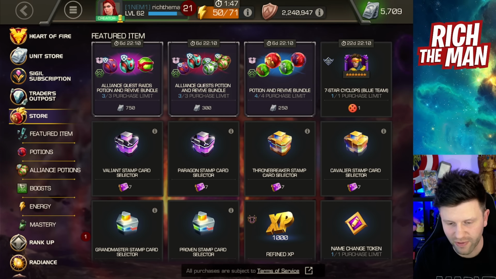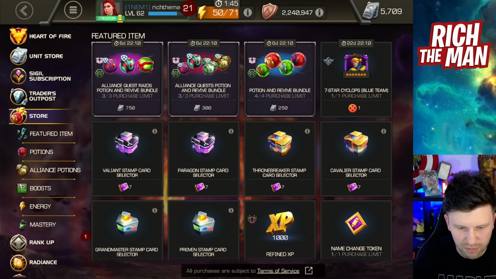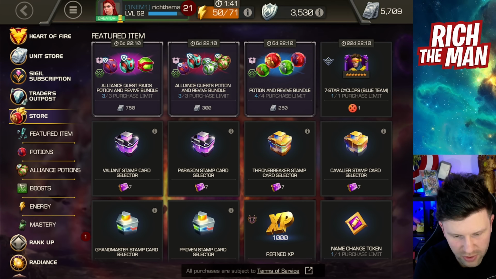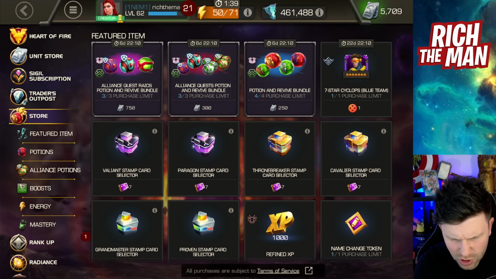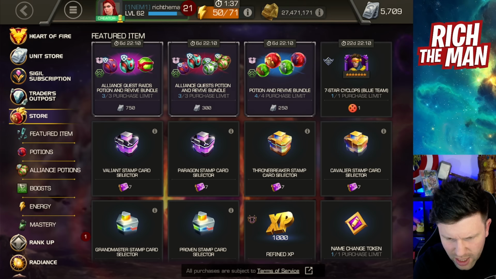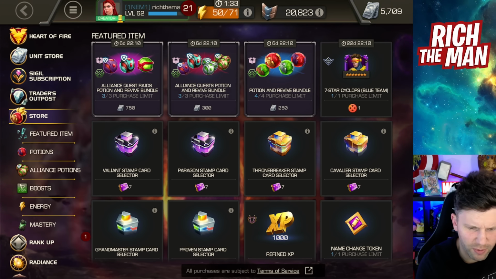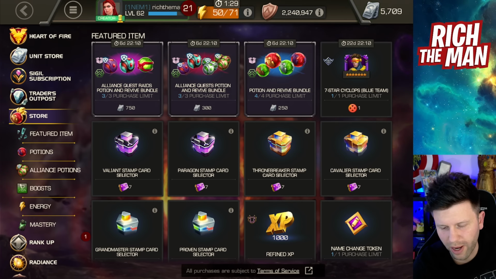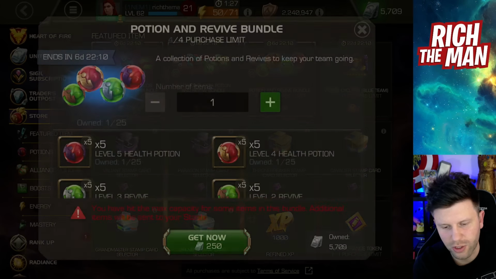In the store at the moment, you got a notification in... I don't know if you read it. There was a Revive and Potion bundle for just a standard one. There are the other two ones, which are the Alliance Quest Raids Potion Revive bundle and the Alliance Quest Potion Revive bundle. Don't think I'm focused on that one. Weird because there's no incursion based one. Don't know what that's all about, but I'm mainly focused on this one here, the 250.